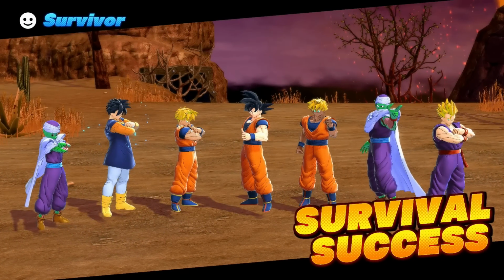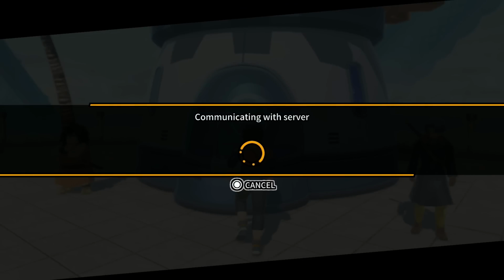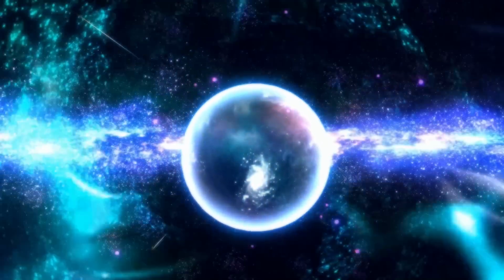Oh wait, we got a roll. Hold up, guys. Hold up. Alright, here it is, bro. Watch. I'm gonna get Nimbus here. I'm not gonna get mid-air jump. I'm gonna get Nimbus. Watch this. Ready? Easy. And here's the best part. We're gonna get 2 golds off this draw. Because I'm manifesting the energy right now.